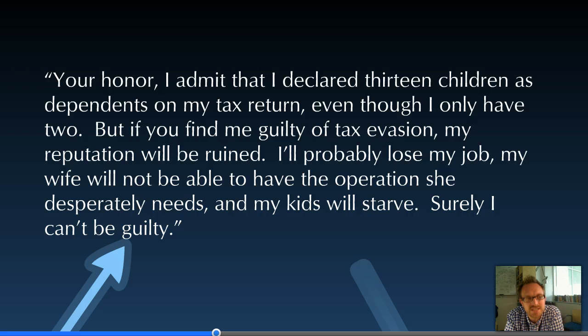Surely I can't be guilty, right? So this is an example where the argument is that this person should be convicted of tax evasion because they're in a bad situation. That's irrelevant, right? And that's exactly what a judge would say as well. Here you're basically trying to pull the heartstrings of the judge.